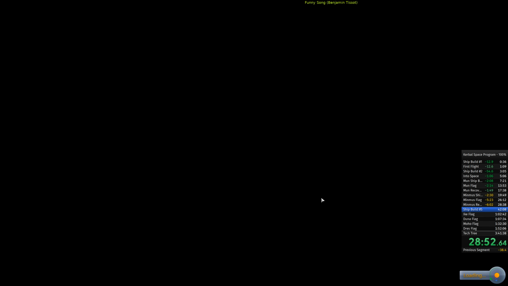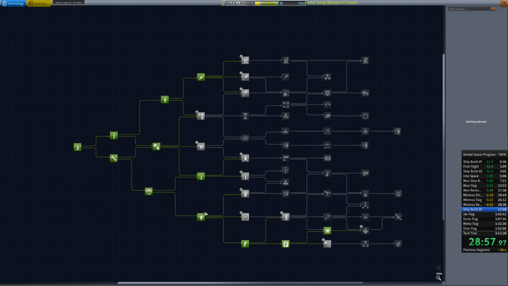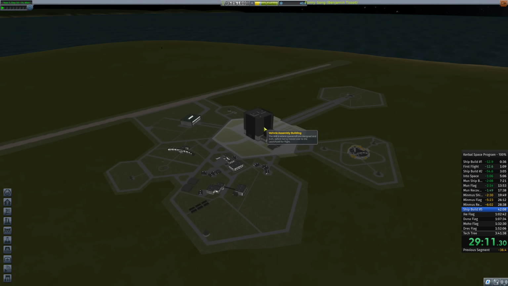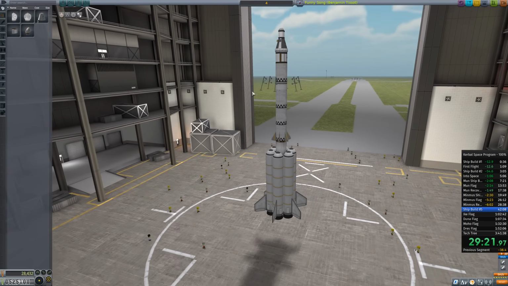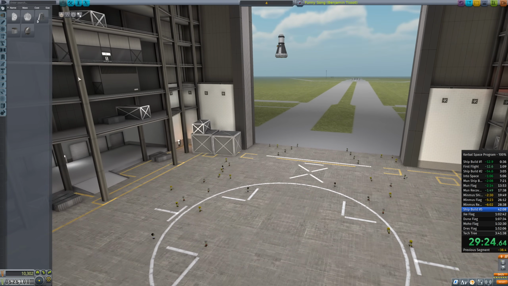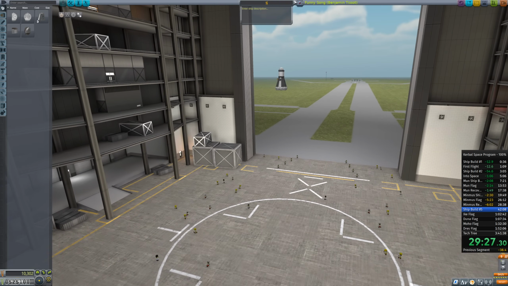So now we're going to build one last ship. And to do it, we're going to need some more parts. Okay, so let's build that last. Let's go ahead and save right now. Let's go ahead and build that last ship. And we're going to throw away everything to there. We just don't need it.